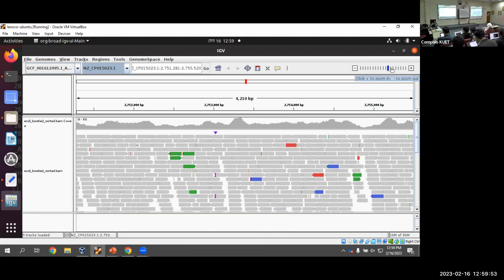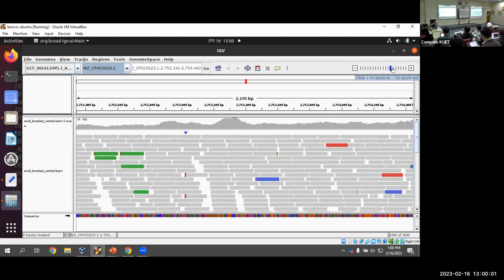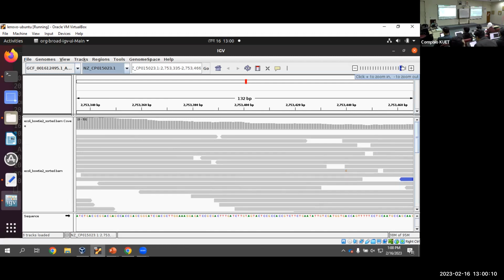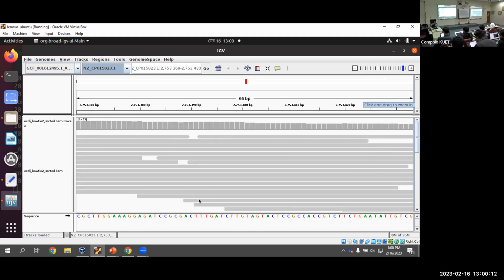And if it is not coming like this on your computer, then try to zoom in. The more you zoom in, it will show you the sequence here also. Like this.